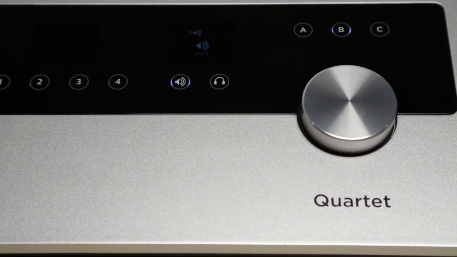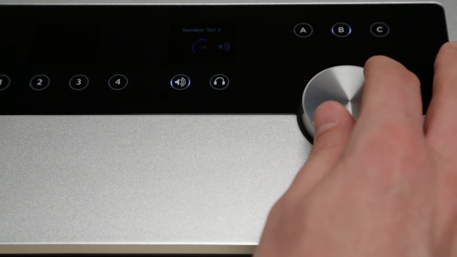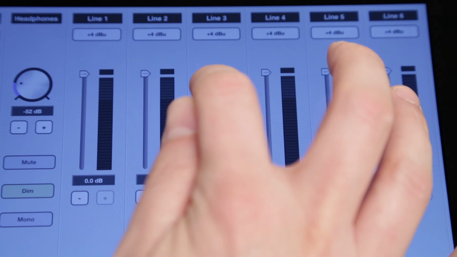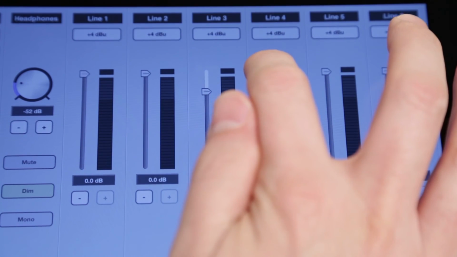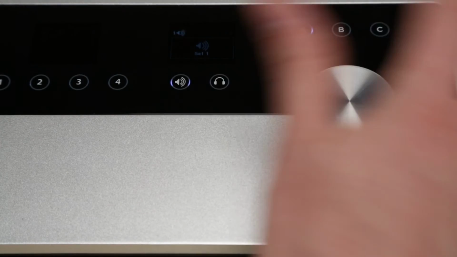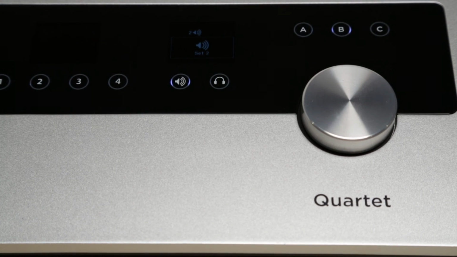Volume stays the same for all speaker sets when you adjust the output level. You can, however, level match the different sets of speakers using the faders in the output page. Now you can leave your power amp levels at the optimal level, yet still have perfectly matched levels when switching between speaker sets.